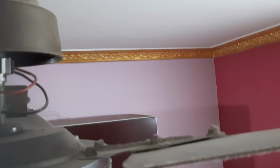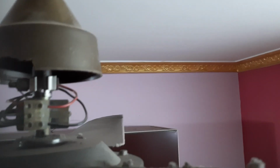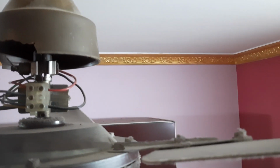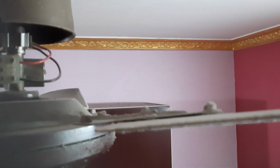These are the connections. This is the capacitor of this fan, and this is a Polar 2.5 mfd. I can easily see it. And this is the red wire which comes from the winding. This is the main winding, which goes to the capacitor, and this is a yellow wire. This contains three wires, red, green and yellow. And these are the two wires which come from the fan.